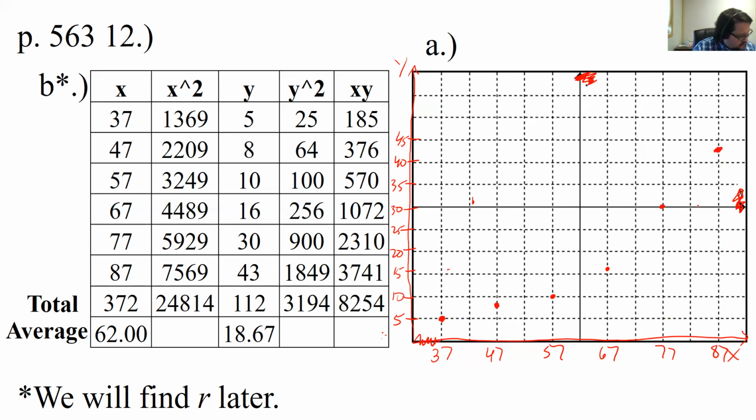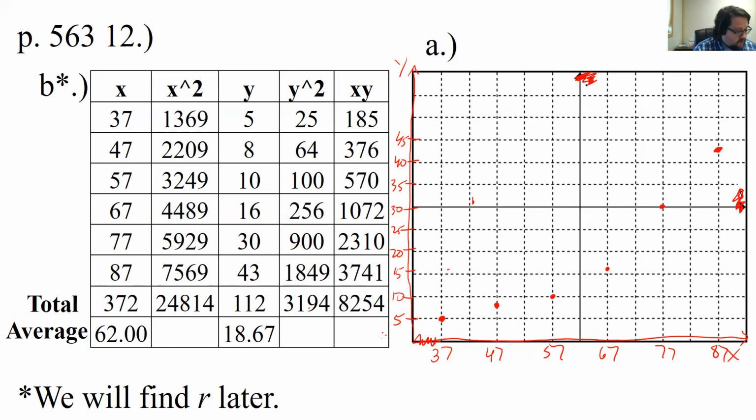So do the scatter. So we did that. And then verify the sums that are given and the value for the sample correlation coefficient. So I went ahead and did the table here, squared the X values, squared the Y values, calculated the products, and added all those up. We're going to wait on the R value till later, but I think these all correspond to the values.